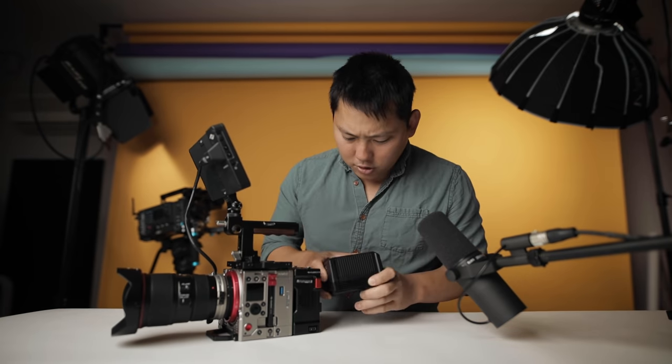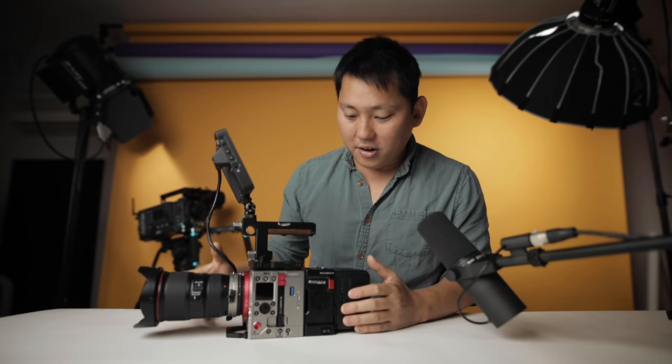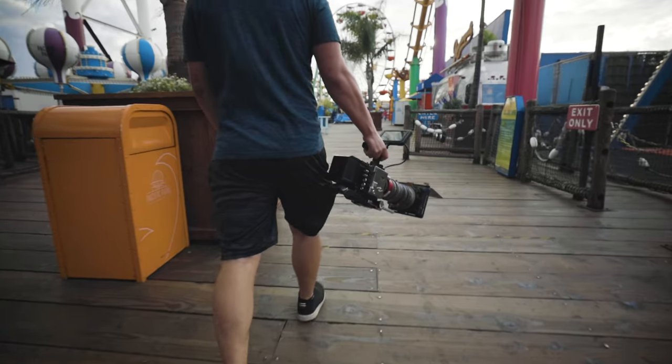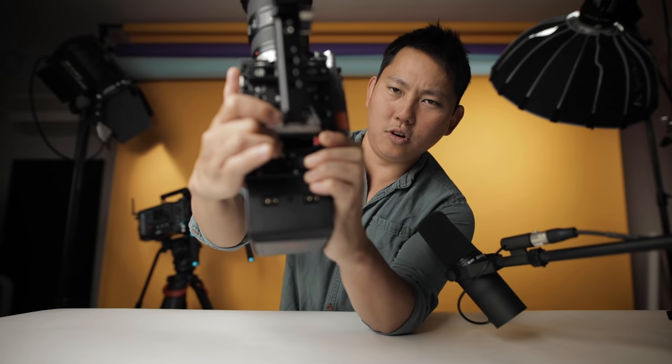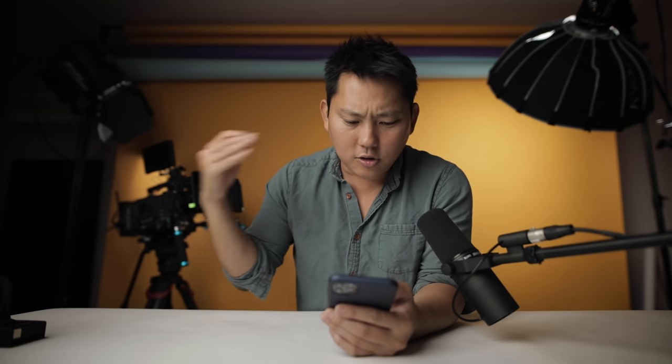The battery finally died on me — I haven't recharged it since Hawaii. It's a 120 watt-hour battery, not huge, but it has powered this camera for a very long time, so consumption must be fairly low. I love that — I feel comfortable going out with just one battery and shooting quite a bit. There's also a slot for something called a dark tower wireless video pack, which is cool because normally you'd have to mount a Teradek wireless video transmitter, but this one just drops in with no cables.